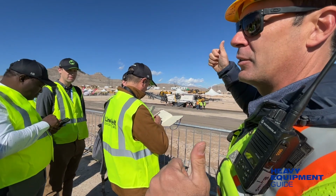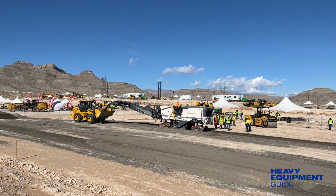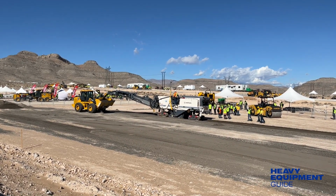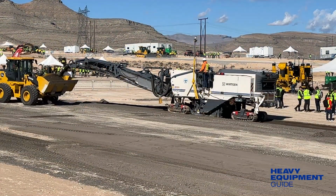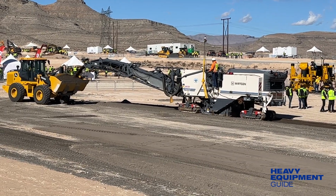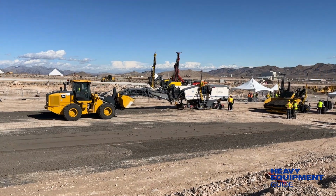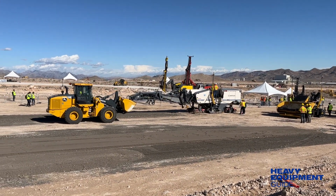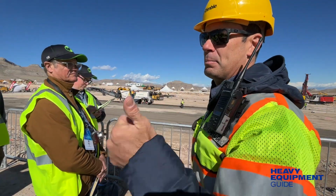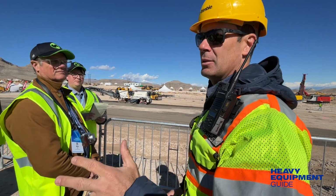There's a great video back at the Venetian running of an airport in Luxembourg that could only operate from 10 p.m. to 6 a.m. They had a whole lot of work to do. They actually put 6 3D mills side by side, all overlapping just barely, ran them all the way down in 3D, followed right behind with 6 asphalt pavers running in echelon, filled that up with the asphalt so that come 6 a.m. they can start using the runway again. The next night they stop where they left off the day before, 6 mills, 6 pavers, the job gets done, precise, quality, and predictability, which we really like to see.